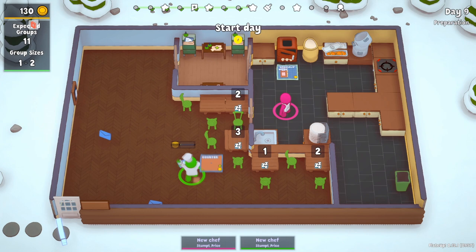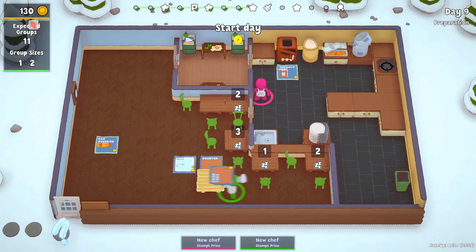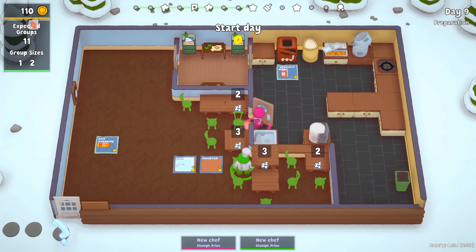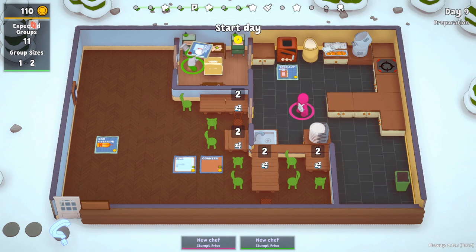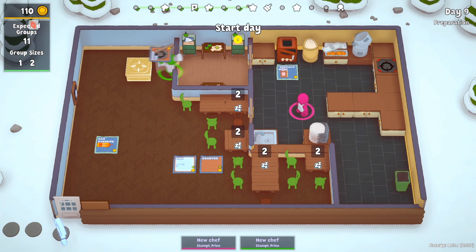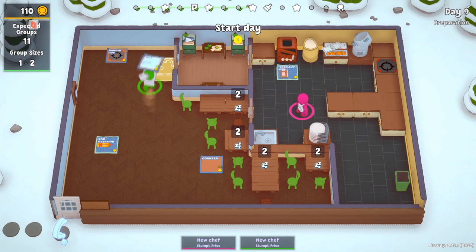All right, let's see. What do we got? Counters, sinks, dining tables. I think it would make sense to get another one of these to level 2. What is a gas override? That one can make something go twice as fast. Oh, no. I don't think we want to do that. No, maybe not on toast. We don't need to try and burn toast. Can we afford this? Ah, okay. We'll have to grab the dishwasher the next day. Do we want another hob of danger? I don't think we need it. No. I think we're doing fine. Let's see if this other sink upgrades into something else. If we can get a power washer, that'd be great.